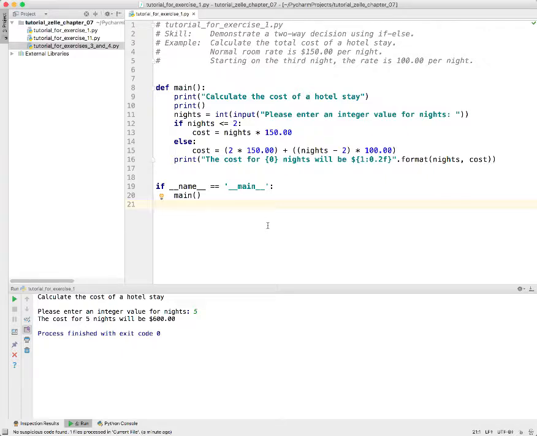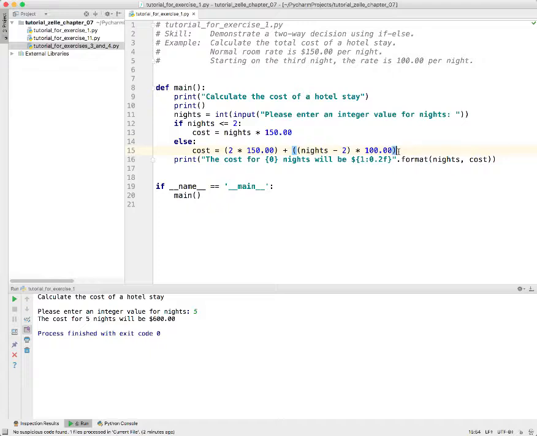Okay, so we've got this. So I'm not going to stop here. I'm going to show you how to do more factoring. And how am I going to do this? Well, I'm just going to take the part of the code that I want to factor out and highlight it and say I want to refactor extract method. But what do I want to factor out? Well, it doesn't help me a lot to create a function that prints things.